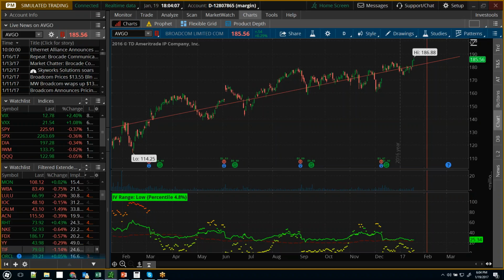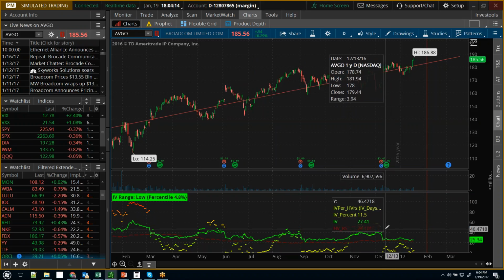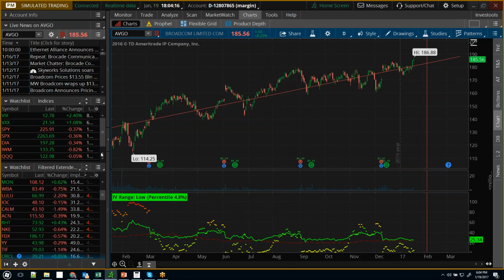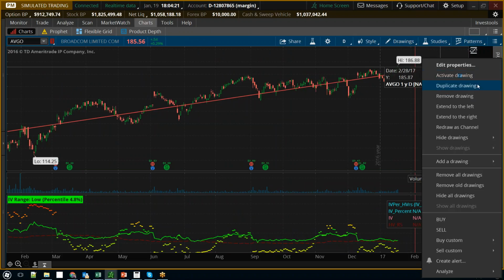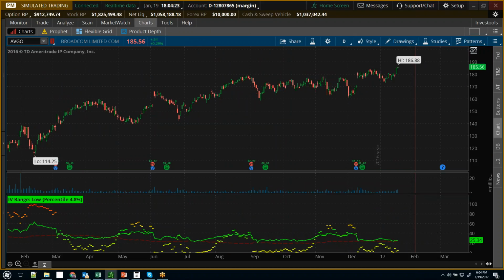As a matter of fact, the majority of the time, I don't have any indicators at all on my screen other than this one implied volatility measurement down here. I find in general you can just look at something. If I took this trend line off right here, would you be able to tell that that is consistently and generally trending up? So if you can see that with your plain eyes without the trend line there, the trend line's not actually doing you any good.